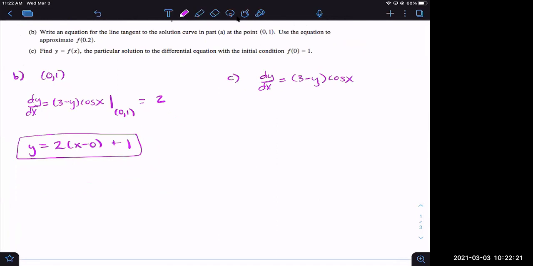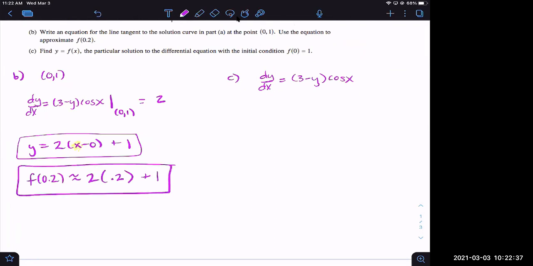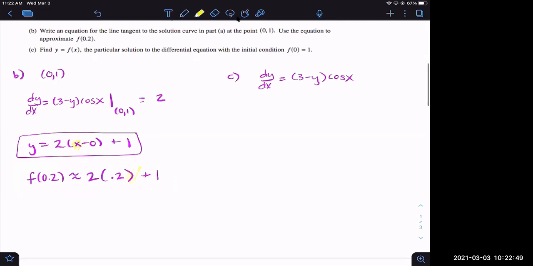You should be kind of aware of your notation. So I would say the function at 0.2 is approximately this exact thing. And just instead of writing x, I'm going to write 0.2. And I will not simplify. I saw a lot of you guys simplify, and maybe because you looked at the back, but I wouldn't. I would just leave that as my answer. You only waste time by simplifying and risk making an arithmetic mistake. And if you make an arithmetic mistake, you get it wrong. So if you had this correct on your paper, in fact, I'll even leave the minus 0. I'll leave everything. So I'll just say it's that.